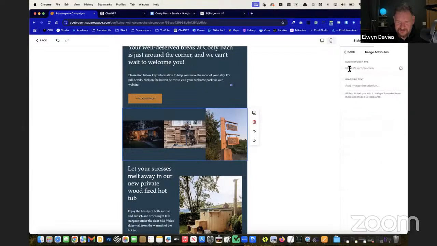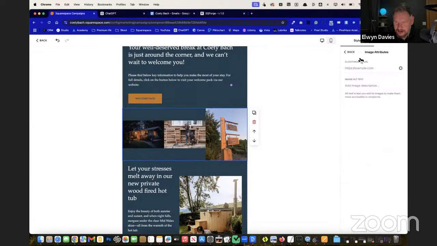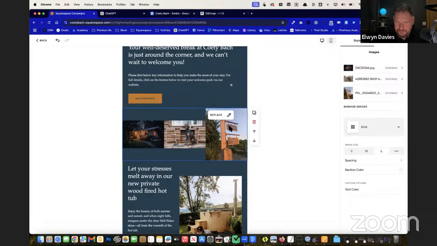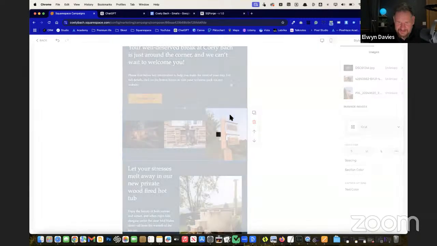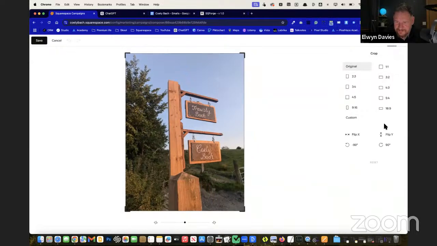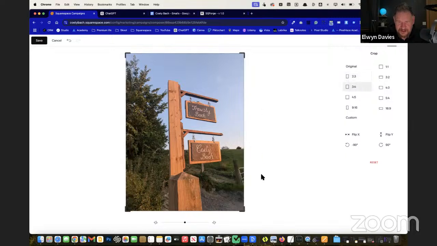So what we're going to do is instead, I'm going to go and I want to edit these images. And now we're going to go to crop and we can go for 3 to 4 or potentially 2 to 3 if we want more vertical photos, but we'll go 3 to 4. And we're going to apply this to all 3 photos.